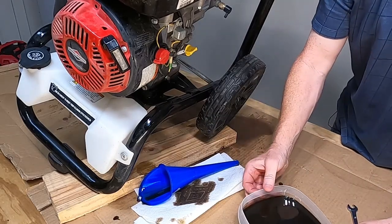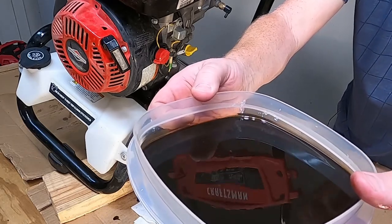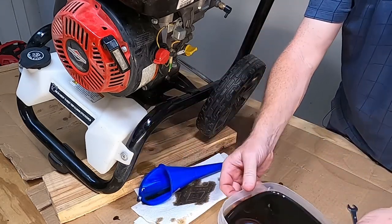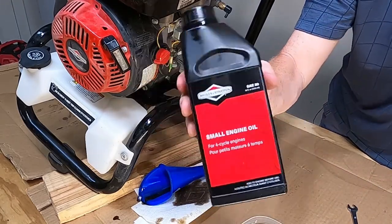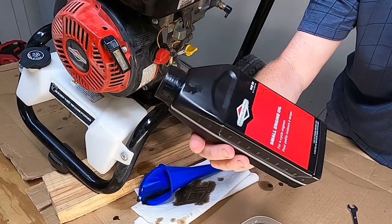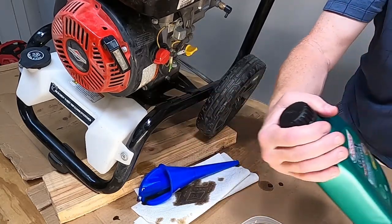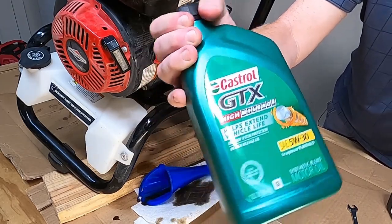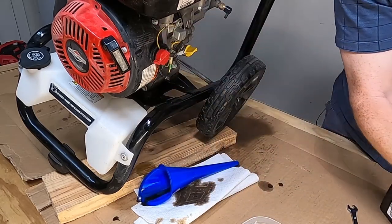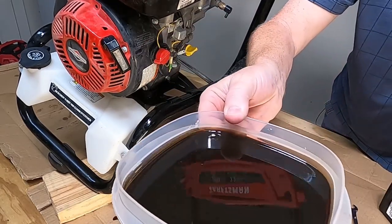Here's the dirty oil that came out. You can see how dirty it is, and this oil is only about a month old. Now that is the original oil that came with the machine — I actually had two bottles of it, and this is the second bottle I've used. I don't recommend using that oil. What I like is a 5W-30 Castrol — it does a really good job. When I change it in a couple of months with the same amount of usage, it will not nearly be as dirty as this is.